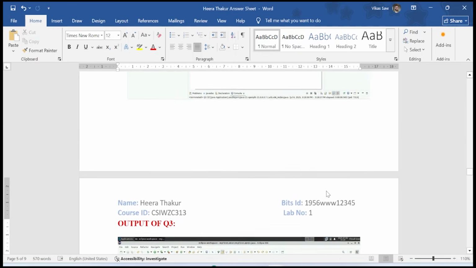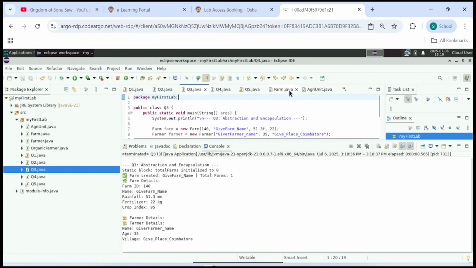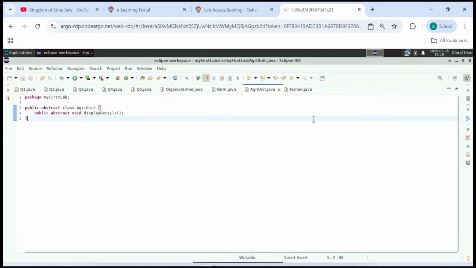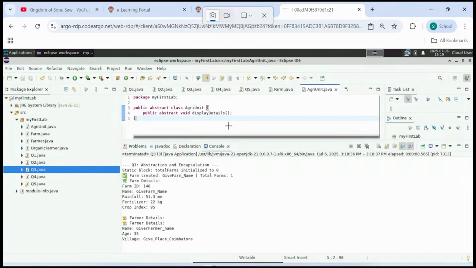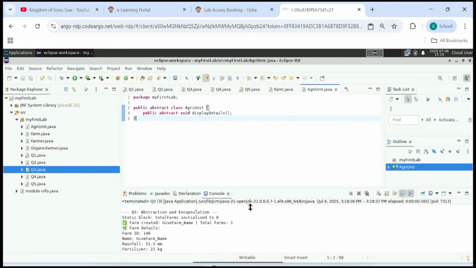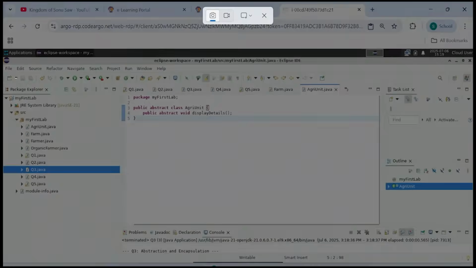But we have not done yet. We have to create all the screenshots: agri unit, farmer, farm. So let's take it. Agri unit, we have to take the screenshot.